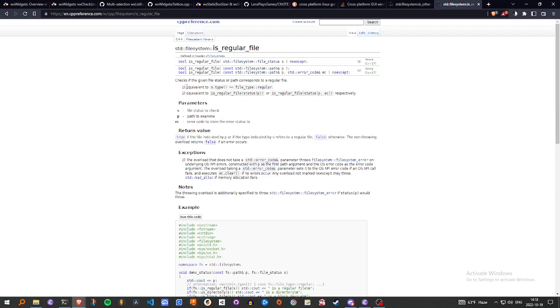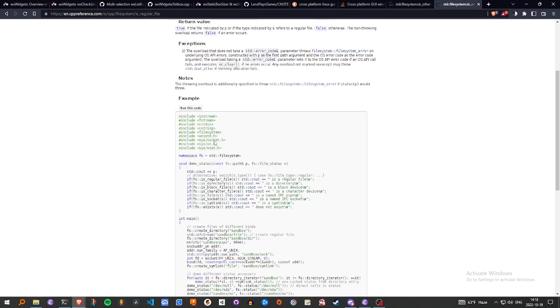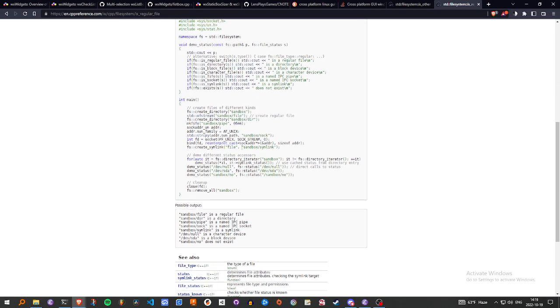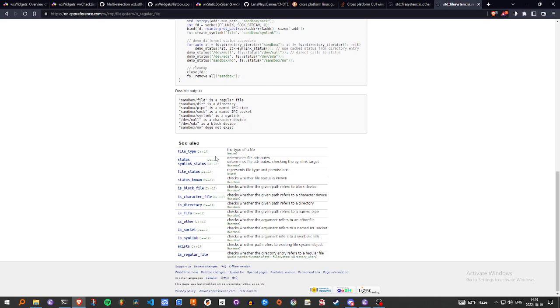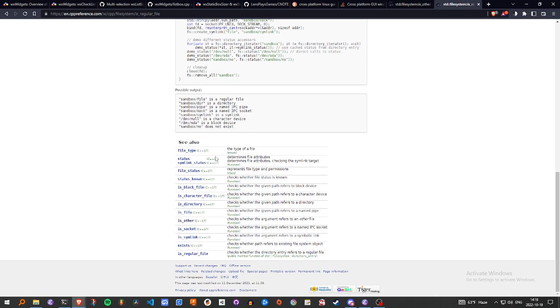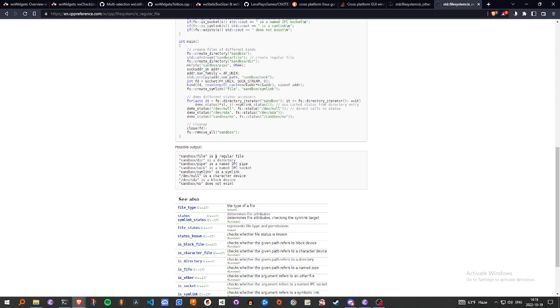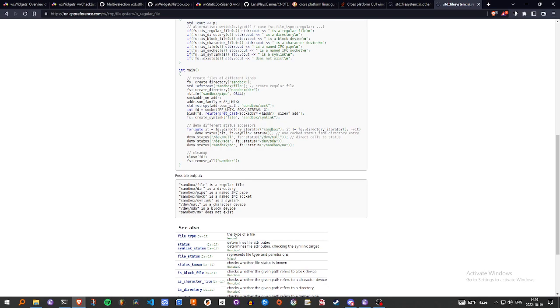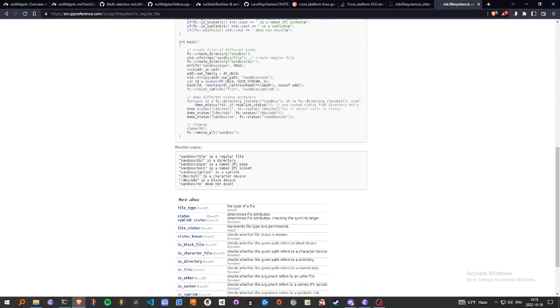Like, where's that defined? Equivalent to type equals file type regular, equivalent to isRegular file status p, etc. If file system is regular file, S is regular file. Okay. Maybe it's... I don't even know. I have no clue why a PDF is not a regular file. I've got nothing on that.